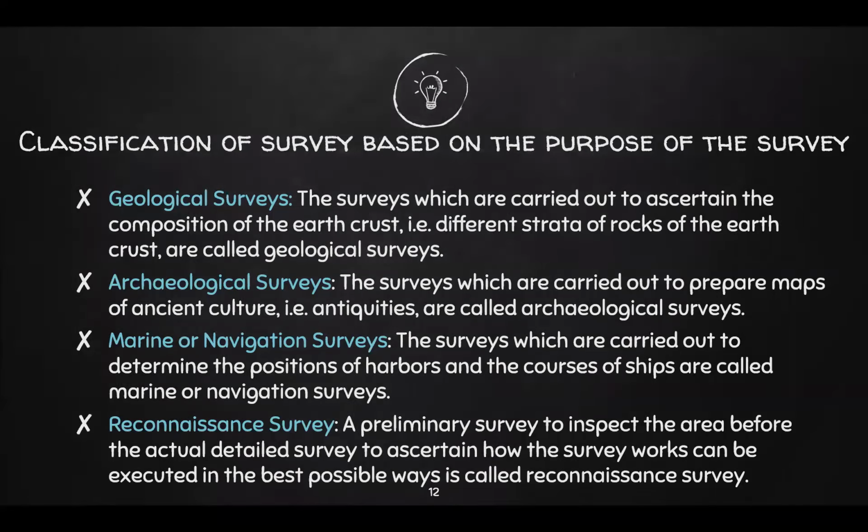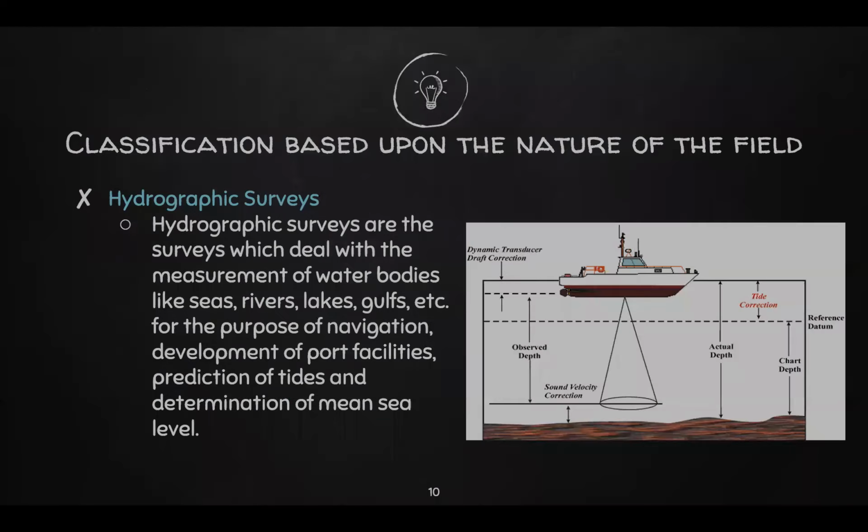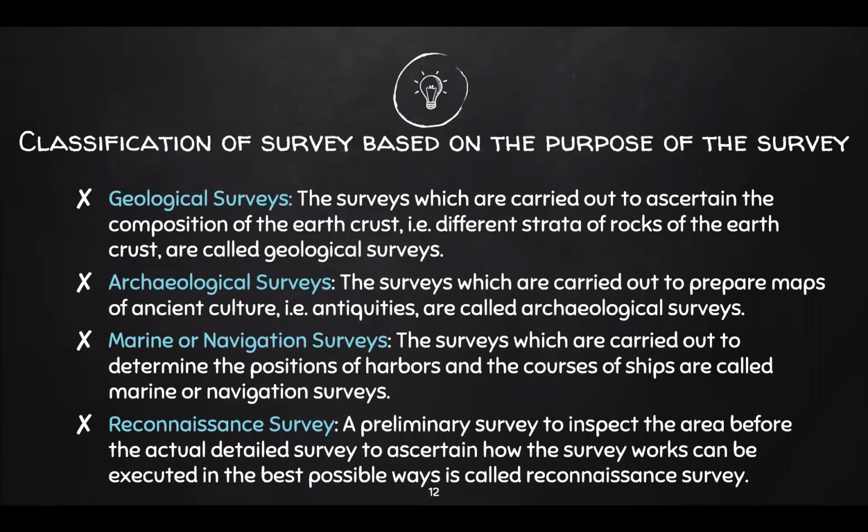Next, we have marine or navigation survey. So similar to your hydrographic survey. But for marine surveys, these surveys are carried out to determine the position of harbors and the courses of ships and such. So this is more specific than your hydrographic survey. And then lastly, reconnaissance survey, a preliminary survey to inspect the area before the actual detailed survey to ascertain how the survey works can be executed in the best possible way. So by definition of reconnaissance, that also extends to your reconnaissance survey, where you just stake out an area before you actually do something on that area.